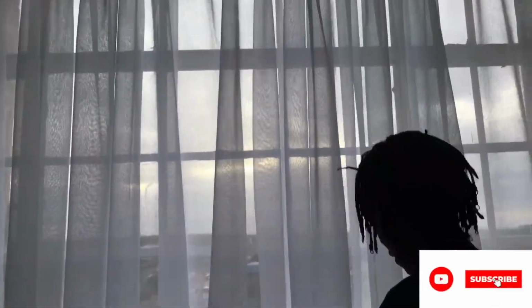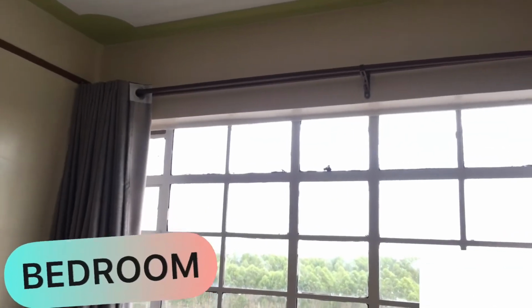There it goes. Look at that. Look at those gathers. They look so beautiful. I mean, you have to admit. Look at the sunset. I get to see this every day from my living room and bedroom window. Even my son's window, he can see the sunset, and a lot of cars. He loves cars. So see that. Sorry about the lighting. Look at the gathers. Look at that. Let's go to the bedroom.